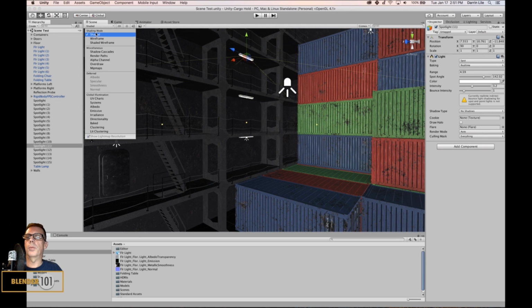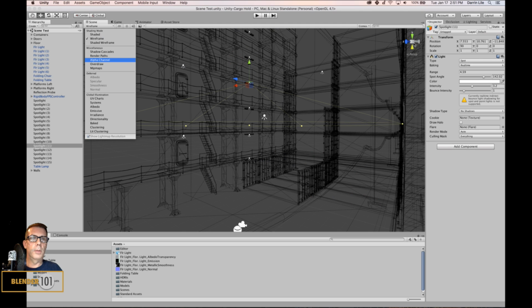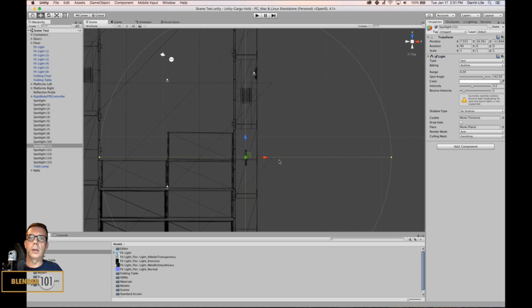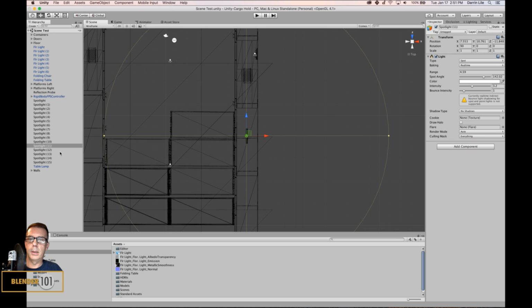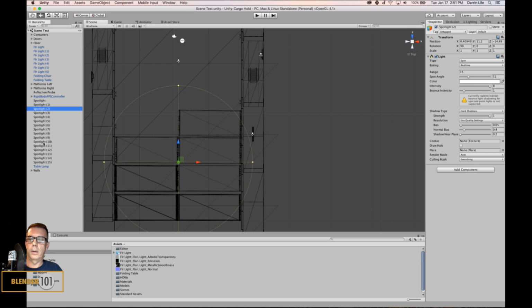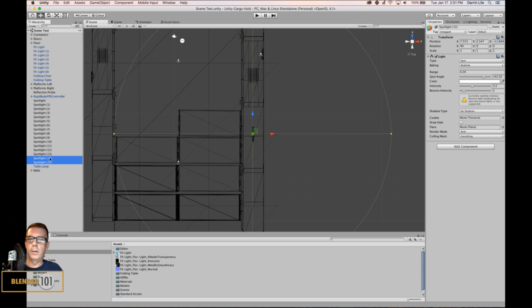So I'm going to go back to wireframe, go to my top view, and okay, so those are all of my lights here. So let's try 15. Yeah, okay, so I got 15, 14, 13, 12, 11, 10, 9. Yep, 9. Then I've got all of these guys.